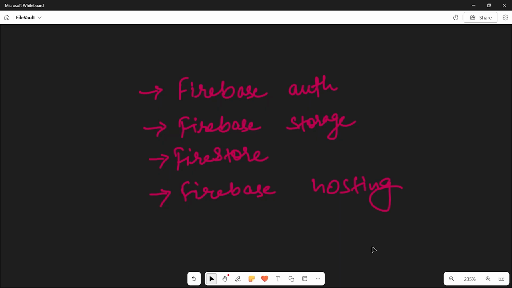Here is a but. In real world production apps where you need custom business logic, API integration, or additional security controls, it's good practice to add your own backend. But here we are not going to write any business logic. We are going to do simple authentication, then use simple Firebase storage to store our files, then Firebase database, and then Firebase hosting. Firebase provides APIs for all of this, so you don't need any extra business logic. Later on after this tutorial you can practice by writing your own business logic and creating your own backend. Okay, now let's move ahead with the project.